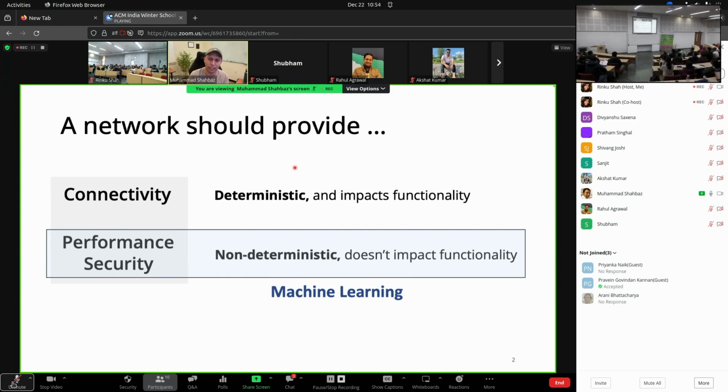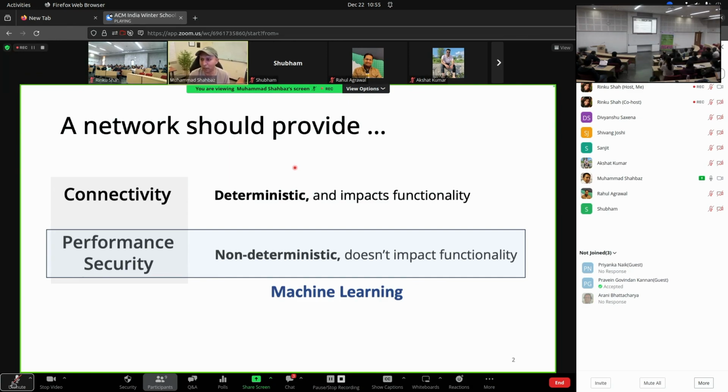So the question then comes up: if this is the case, why are we not able to do it today? What is missing in today's data plane architecture or network stack that doesn't allow us to do this machine learning based performance and security on the traffic that is coming in? The main implication is that you can still apply machine learning, but it all happens in the control plane today. You're installing the outcome of machine learning as rules in the switch, which causes a lot of overhead and is not operating at the line rate at which the traffic is coming in.